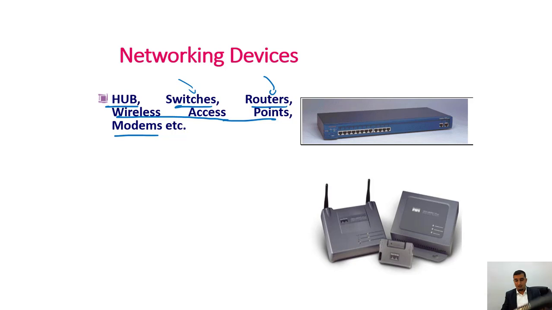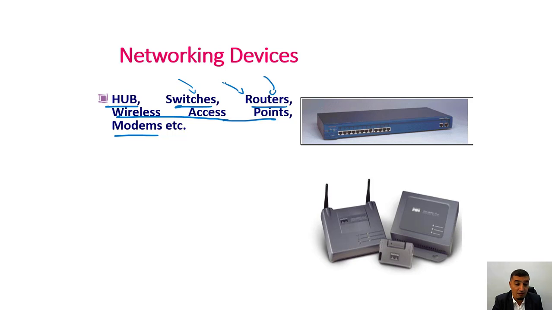I hope you can see this. This is a switch. This switch will take a cable from the back for power, and it has ports. Now these ports you connect to the devices that you want to connect, say computers, printers, whatever. And then these switches will be connected to a router. The switch will never take you outside the network. So you cannot connect to the internet using a switch. You connect to the internet using a router.